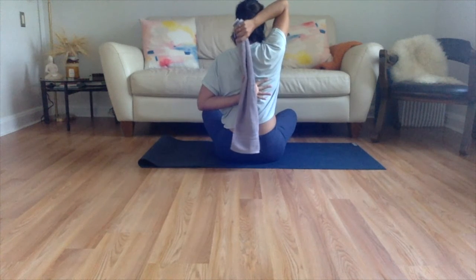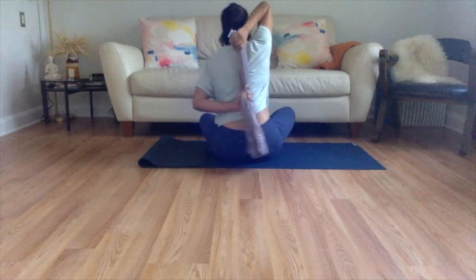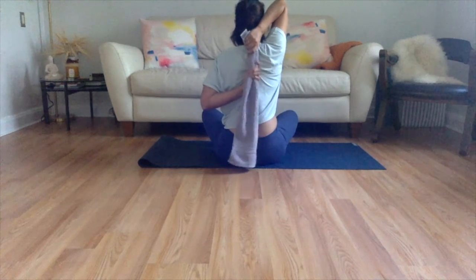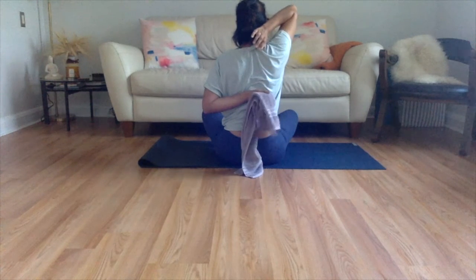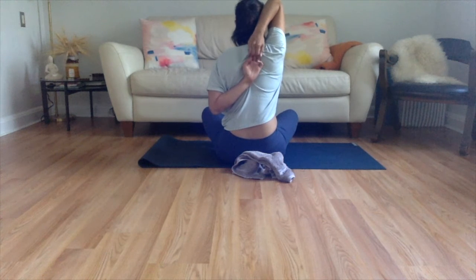Okay? So with my left hand here, I'm pulling my right arm down and back. And I'm keeping my head back in space. And then you can slowly start to choke up on the towel here. You should feel a nice opening in your shoulders. And for some of you, you might say, I don't really need the towel, I can just grab my fingertips. That's fine.